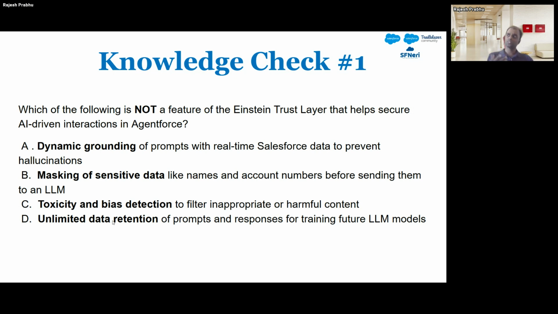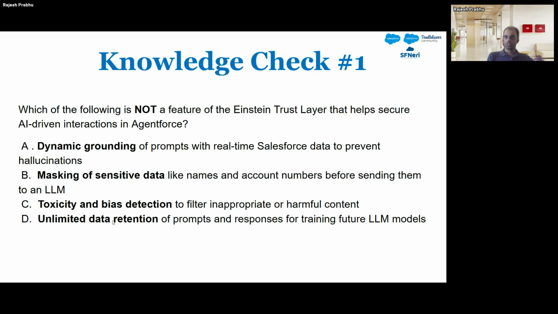Moreover, for a few LLMs, Salesforce takes that LLM from the third-party provider and hosts it in the Salesforce-managed infrastructure. In that way, Salesforce has complete control over what goes into the LLM and what information is stored.